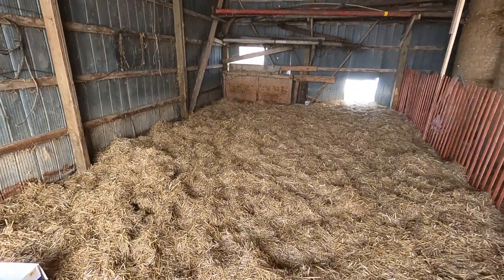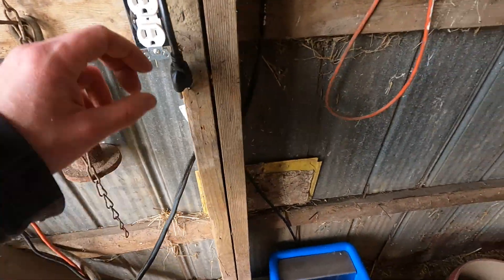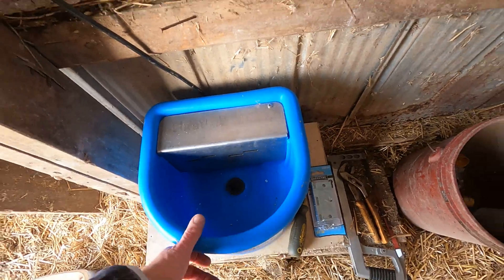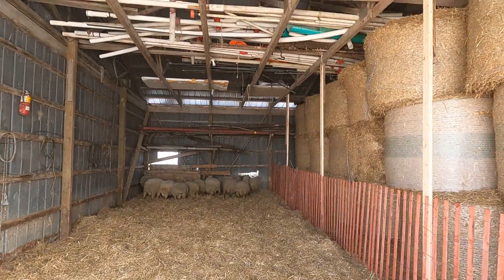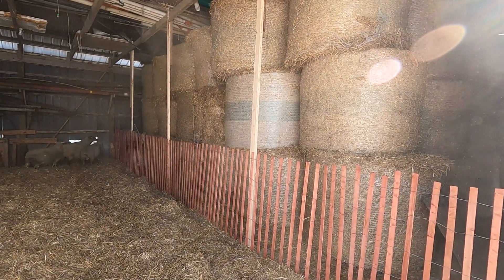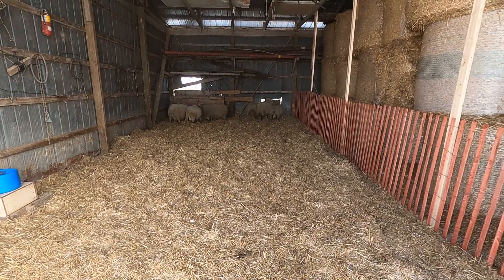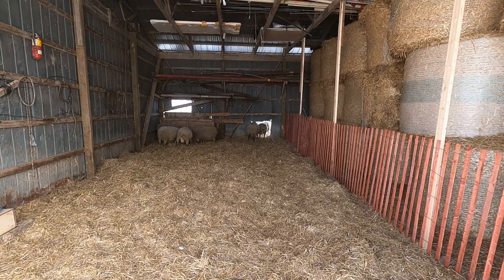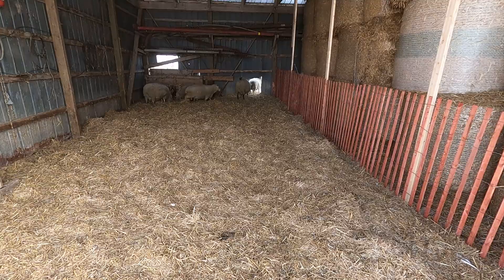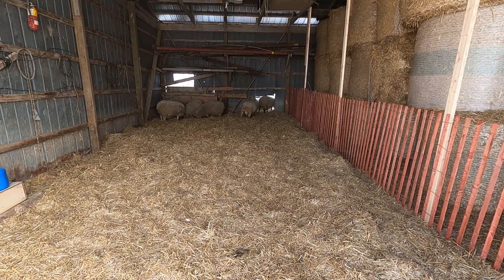We're going to have to get them a bale of hay out there. We just installed this water bowl here, brought some power over, and we just got to turn the water on, and then we're good to go. So when it comes to cheap housing, I would say this is about as cheap as it'll get — it's just a plain old pole barn. We just threw up some snow fence to keep them out of the straw so they don't tear up all these bales, and we'll just be feeding them outside over the fence. If this works really well, that'll help us out a lot in terms of space for our other barn. We can use that barn more just for lambing, and we can use this barn just for those gestational ewes.